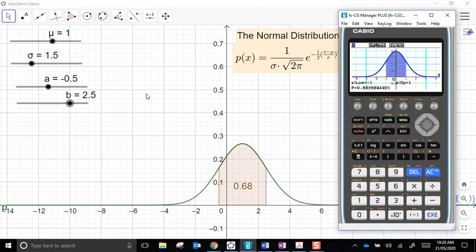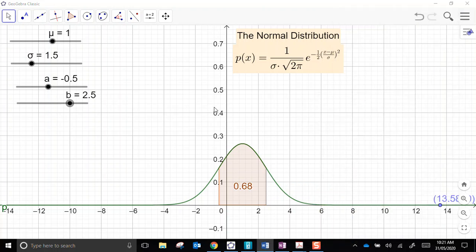Now, that's a nice little introduction, I hope, for the normal curve. The graphic calculator is all you'll have with you on exams, so you should become very familiar with this distribution key, normal, and the difference between what each of these functions give. The GeoGebra worksheet that I made here is for demonstration purposes only. You won't have access to that in exams. But of course, you can build one of these for yourself on your own computer and play around with it to learn about this function.